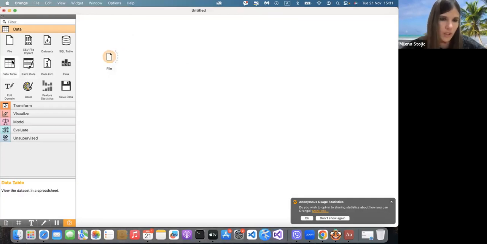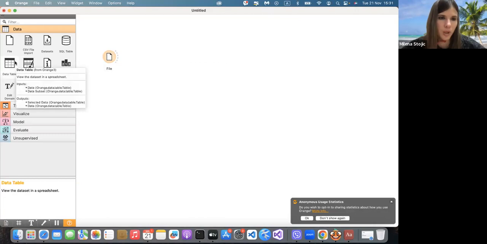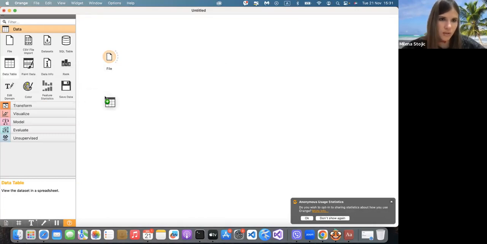And we also can check if this is imported properly. We can use for this data table, and we connect file and data table.